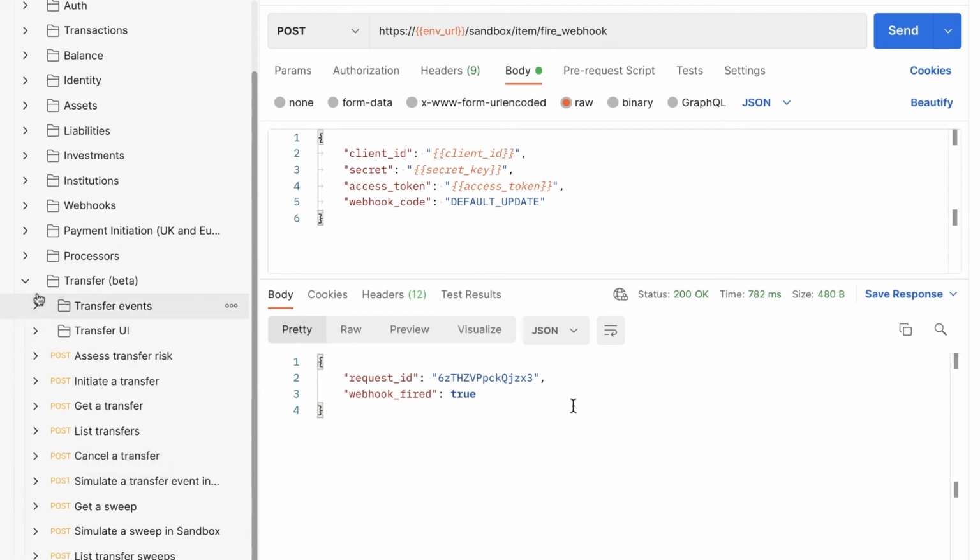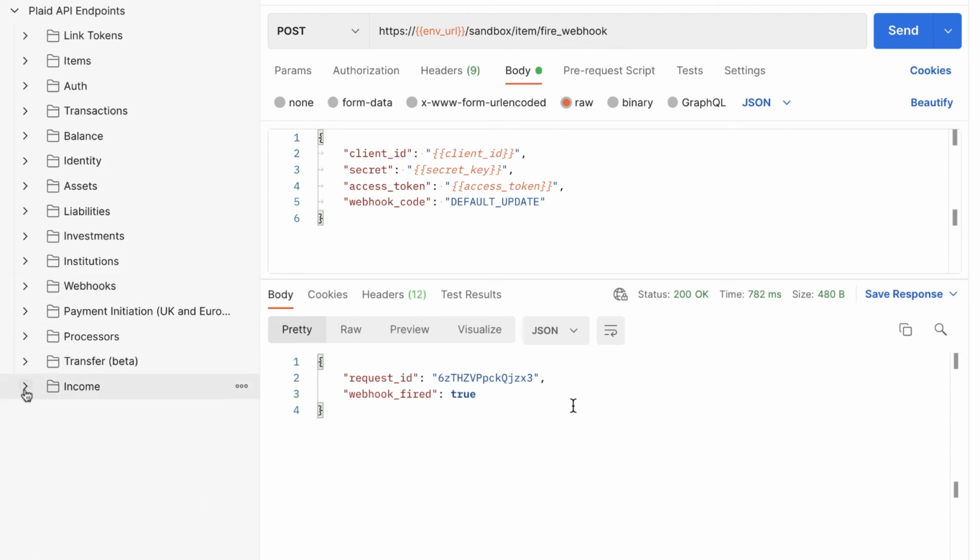And then income can help users verify their sources of income by either connecting directly with their payroll provider, uploading pay stubs, or finding recurring bank deposits. Again, this can be really useful for things like securing loans for your users, and you want to be confident they can pay you back.